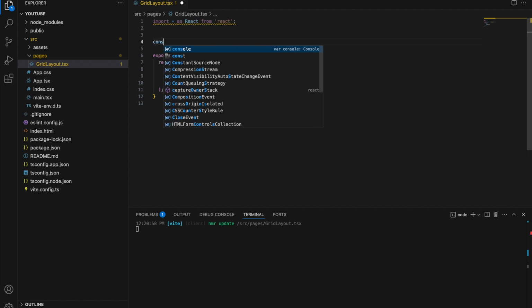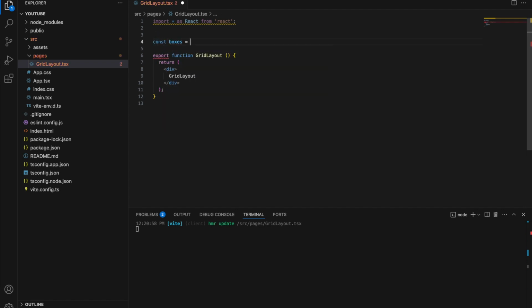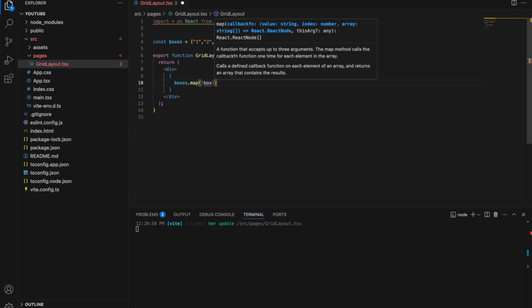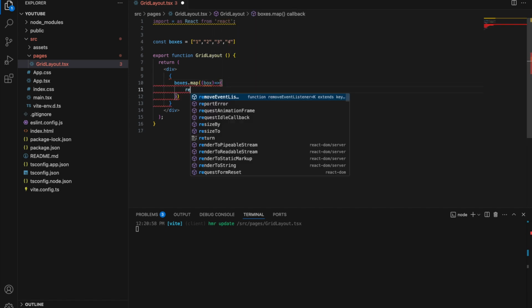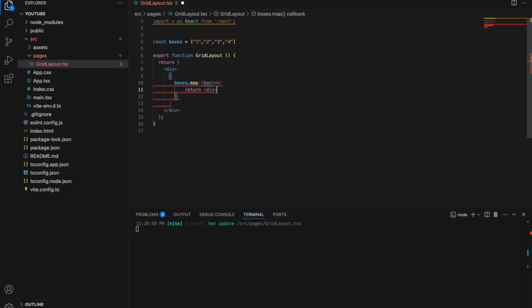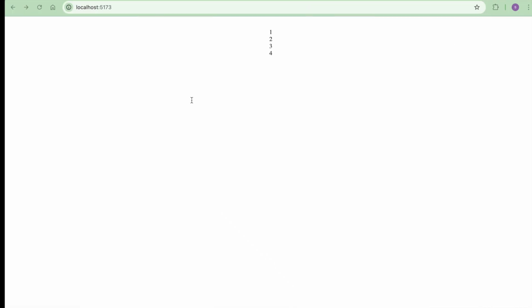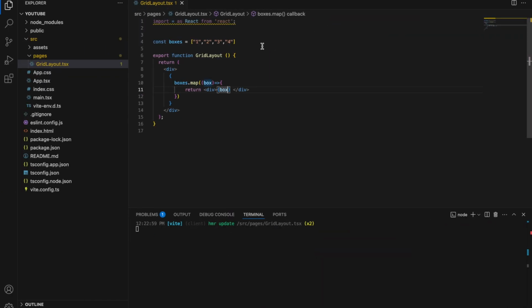Create four boxes. Let's call them maybe A, B, C, D, or 1, 2, 3, 4, whatever is easier for you. Let's see how it looks. Okay, so this is 1, 2, 3, 4.